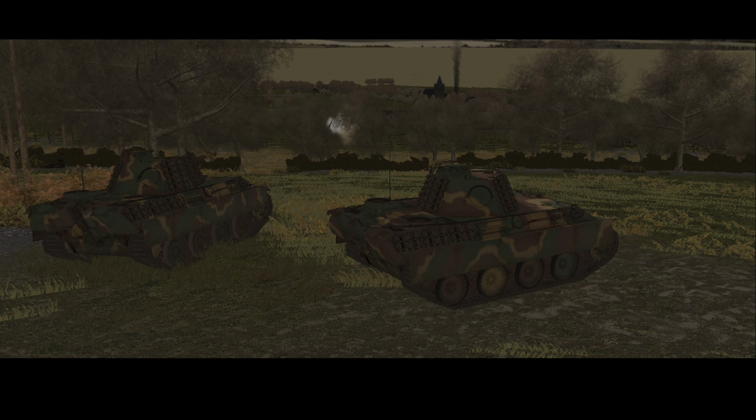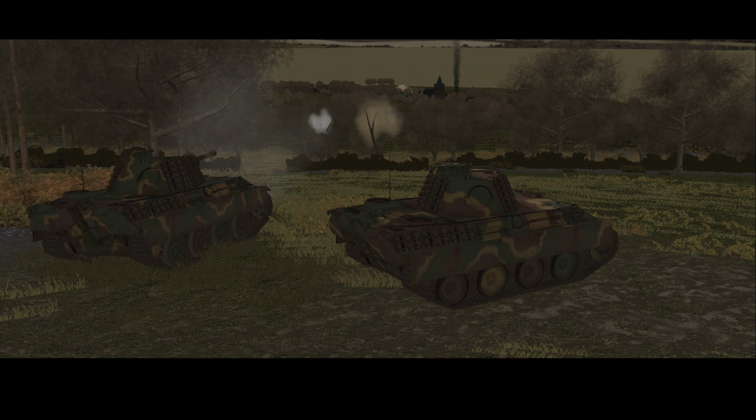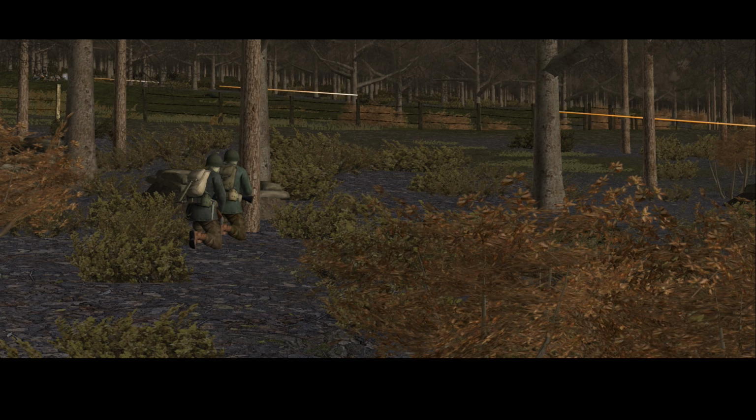Trading shots with a 76mm AT gun. On the assault line, a Panther is knocked out. And on overwatch, a Panther is hit by the 76mm AT and the crew bail. The fight for the copse continues.